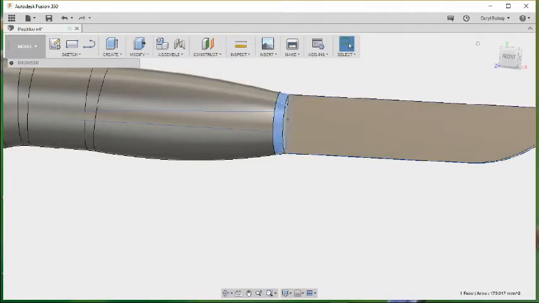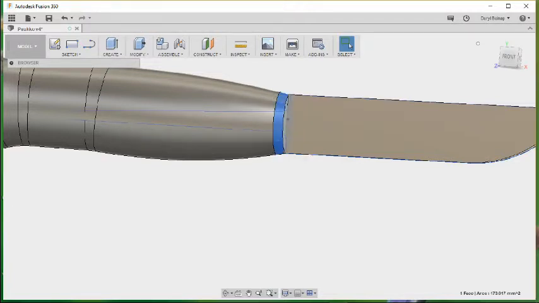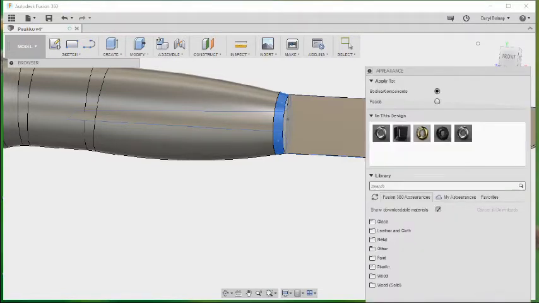Left select, right click, go to appearance. We're just going to do a black and gold handle. Expand the appearance.